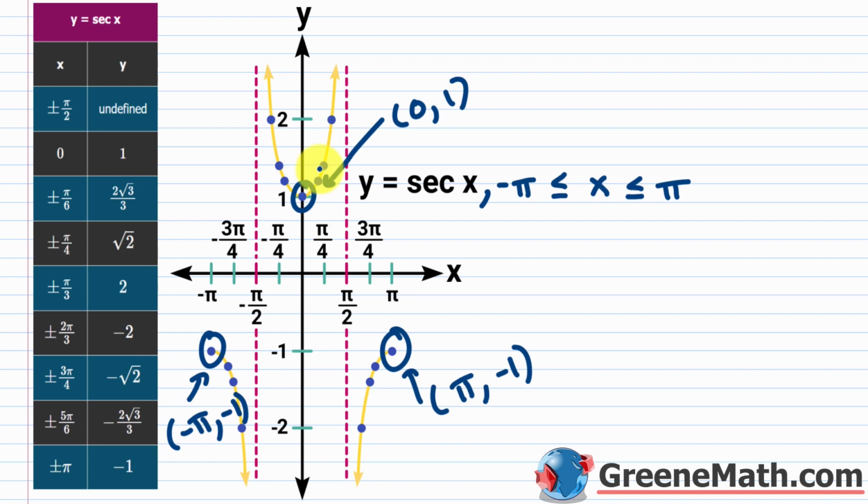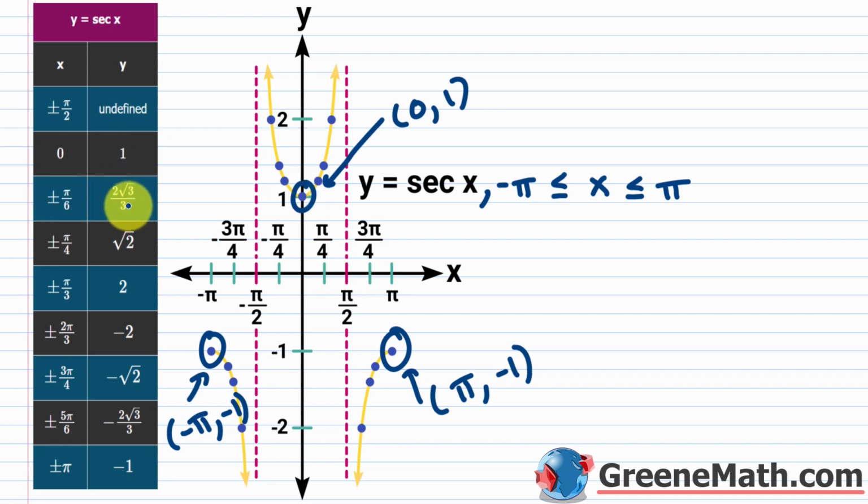Now, in terms of these other points, if you want to go through them in more detail, I left you a link on Desmos. So you can stop the video here, click that link, and you can look at all these points and think about where they're coming from. I'll just read through them real quick. If you have plus or minus pi over 2, again, that's where we're going to be undefined because the cosine value is 0. You have 0, 1, so that's this point right here. Then this plus or minus pi over 6, you get 2 times square root of 3 over 3.